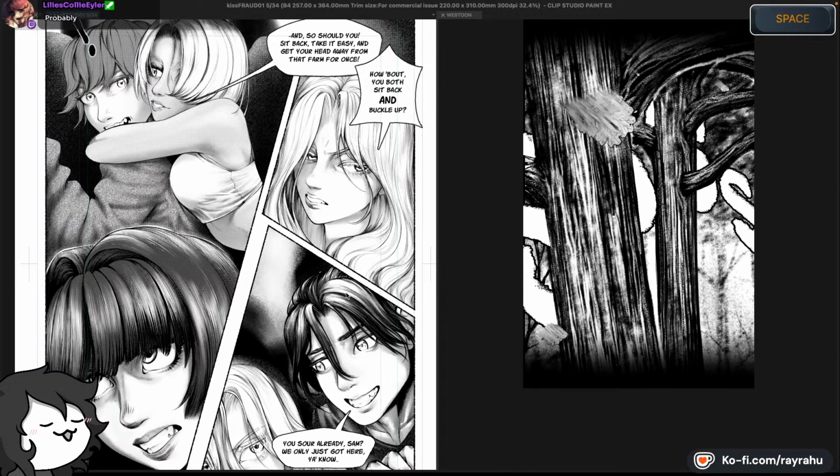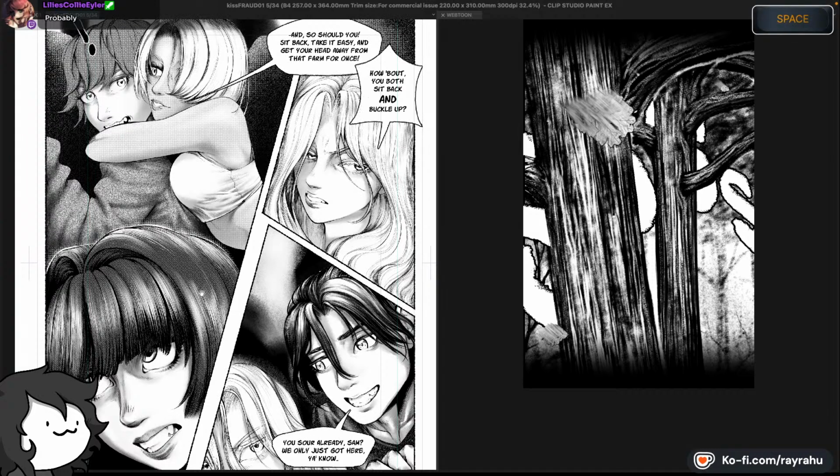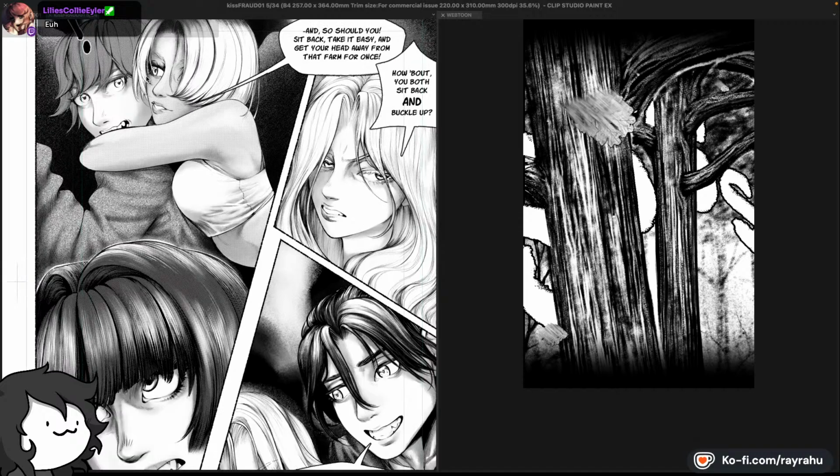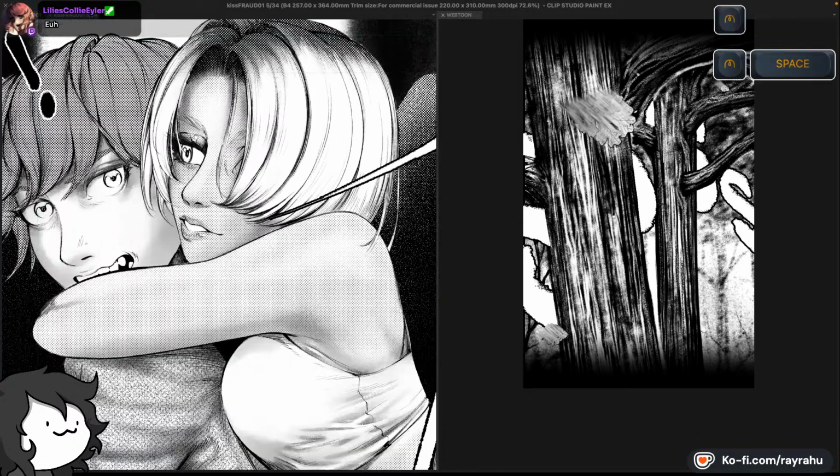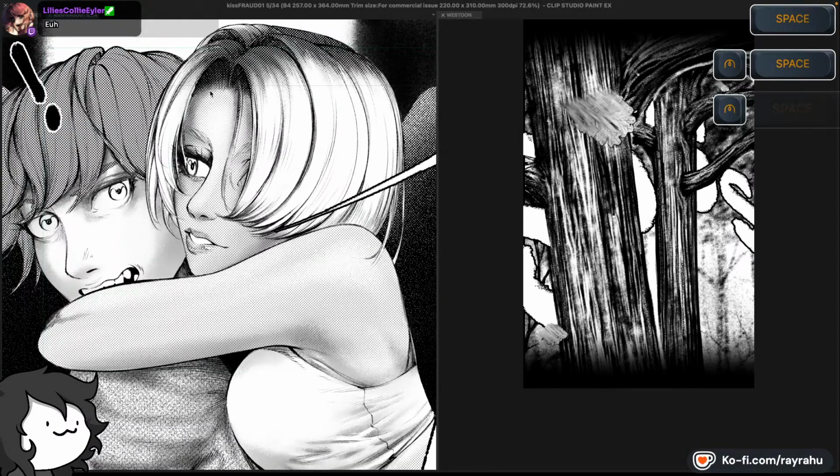One, two, three, four, five. So these are the five main characters. Based on looks, do you like any particular one? Okay, so I'll name them.